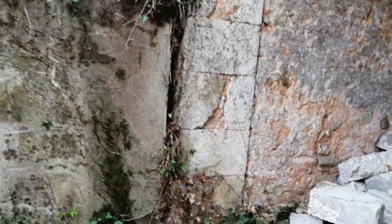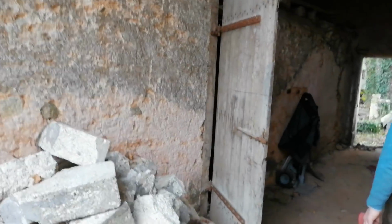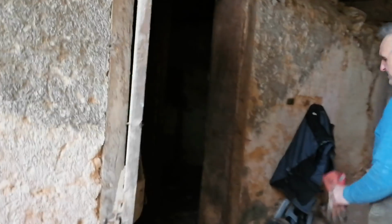You said you've got a plan. What are we talking about? See this? Right, we've got no light in here. Get rid of that floor. Fill all that up to here. Take that roof down. And then this is the downstairs. Build that wall up, support that floor. Right, hang on, slow down a minute.